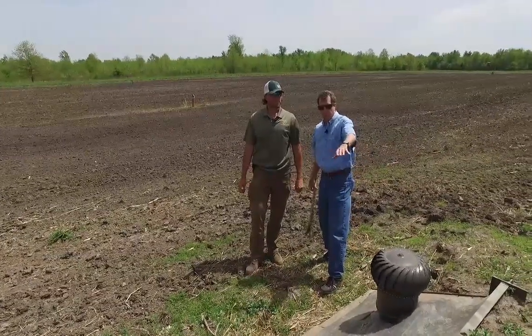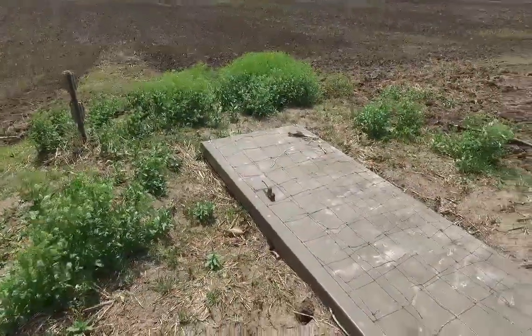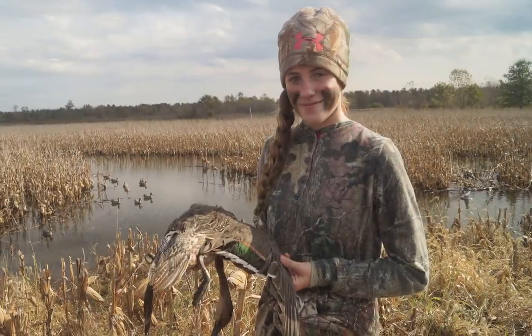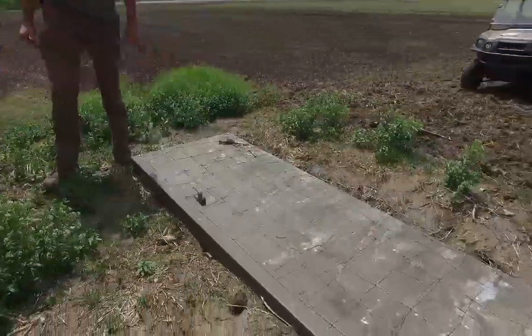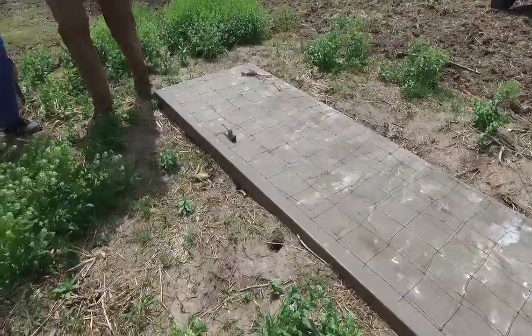Now, we're standing right on top of a blind here. There's the door. You raise that open, and the hunters just go ahead and drop down in there. So this pit was designed very heavily with youth in mind, easy access, and the blind is slanted in the front so they've got a very small window that they can shoot, because we're practicing safety here. That's a big part of the hunt, and we don't want them to swing over top of somebody or over the back, so we're really focusing right out to the front here.